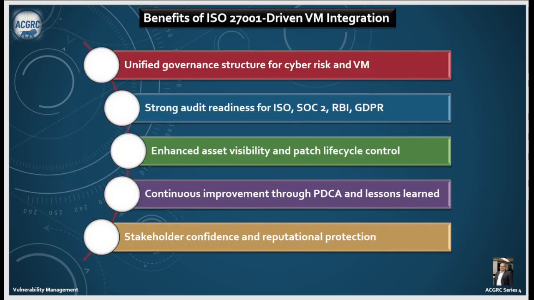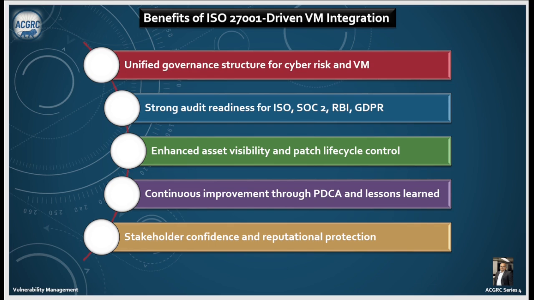Let's now try to look at the benefits of ISO 27001 driving vulnerability management integration. Well, it helps in a big way. Integrating VM into ISO 27001 Information Security Management System, or ISMS, isn't just about compliance. It's about making security work smarter, faster, and better. Here's what your organization gains when VM is aligned with ISO 27001.